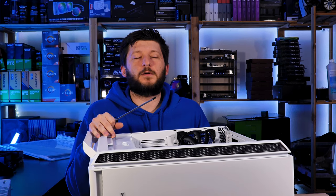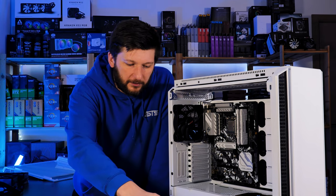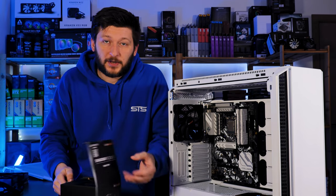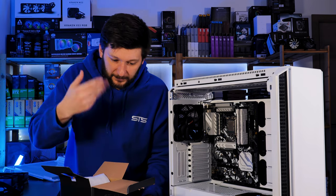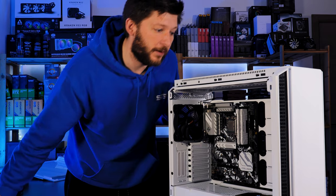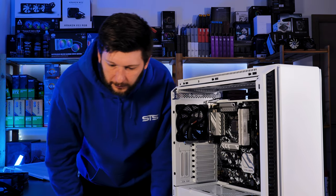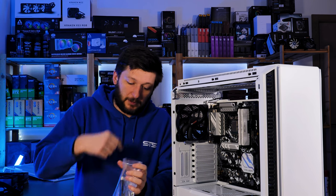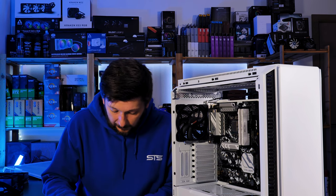I forgot to put in the cooler. Instead of taking out the mainboard and putting in the cooler from outside like any sane person would do, what we will do is test how well the case can be used to do this kind of stuff after the fact. I just removed the M.2 bracket in the back, which means we now have complete access to the holes around the CPU — so putting in the cooler after the fact inside a Be Quiet Silent Base is just as easy as doing it outside of the case.